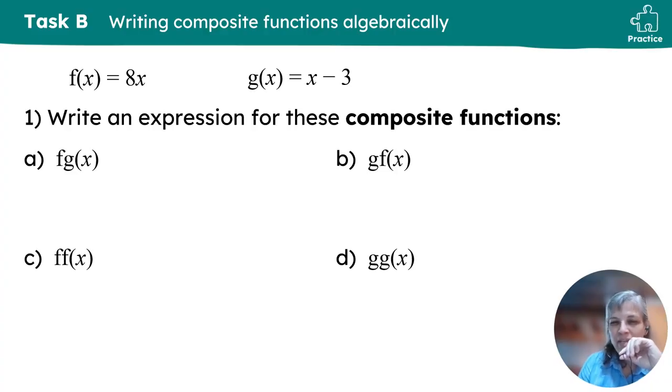Okay, I've given you some exercises to try, which are here on the screen as task B. And you should be getting a handout of this so that you can try. Question number 1 is writing an expression for these composite functions that's similar to what we were just doing. These ones are a little simpler.